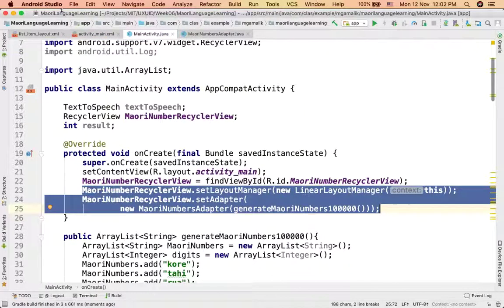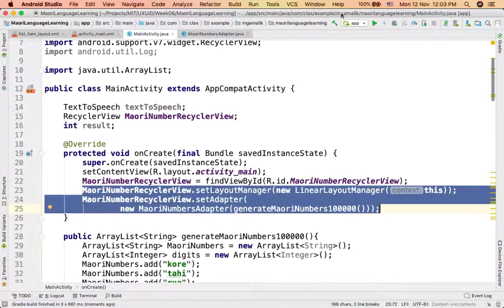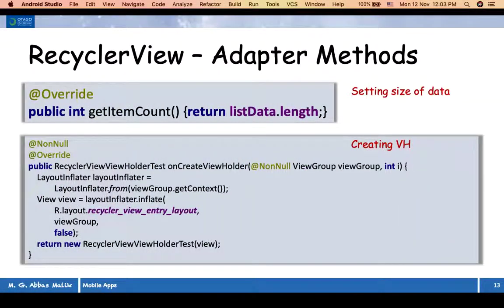Where is my project? Okay, where is the project? Okay, let me close everything and then we can start it again.